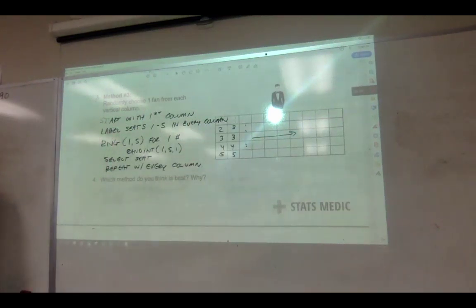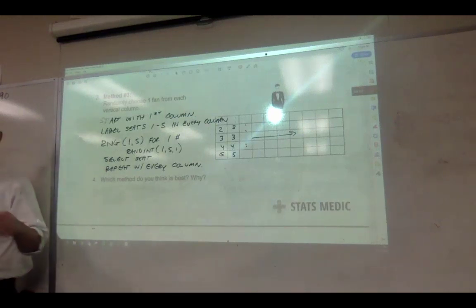Okay. Gigi. So if I go across and down, does it matter how I write the first 2 steps? As long as you have every seat labeled and it's according to the way that you're supposed to go vertically for this problem. Okay. So which method do you think is best?